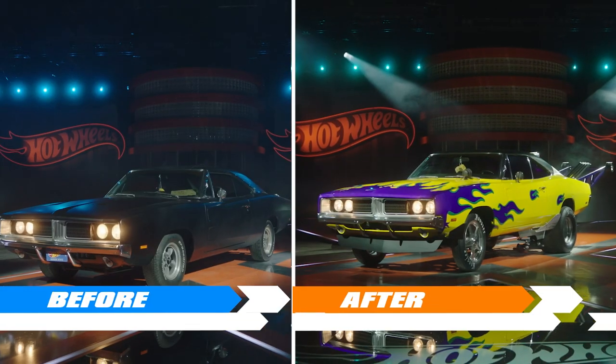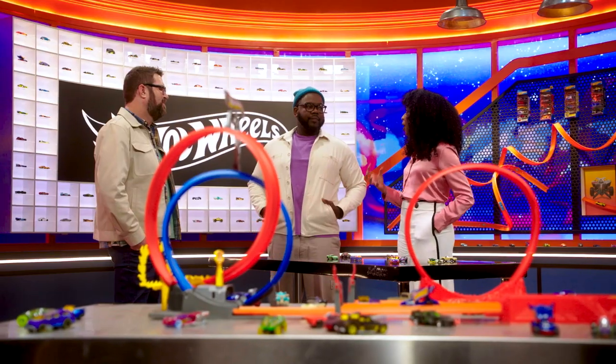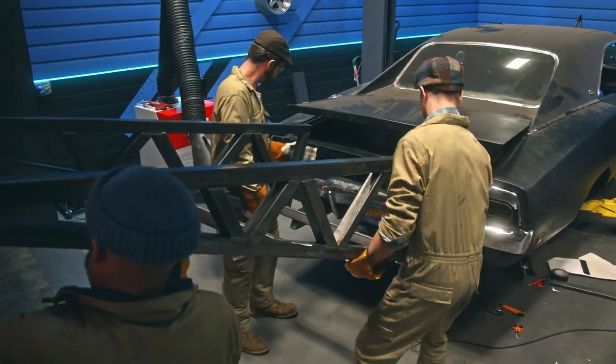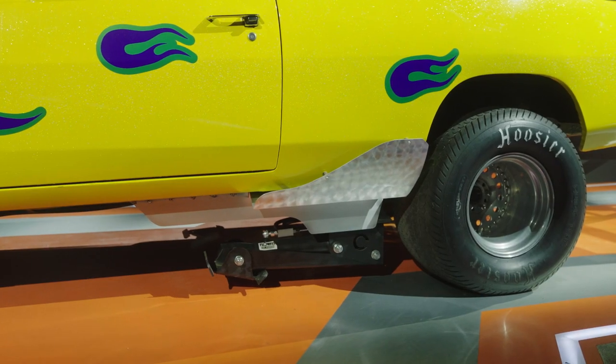Throughout the week we were so concerned that Jim and his team didn't really do enough design work to their car, but what we didn't realize is just how much engineering went into this build. And I don't think we really saw it until it did that wheelie — it just became so clear after that. All their work was stuff we really couldn't see. That wheelie bar — we didn't realize how much of that was really providing support for those two huge hydraulic rams, and that thing stood straight up towards the sky. That was really special.